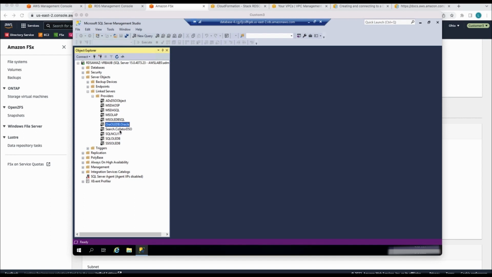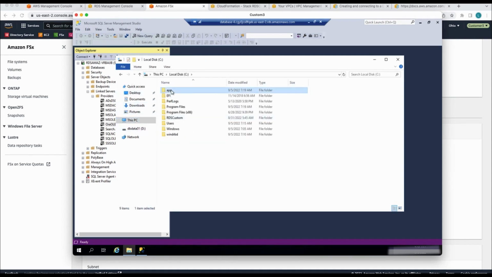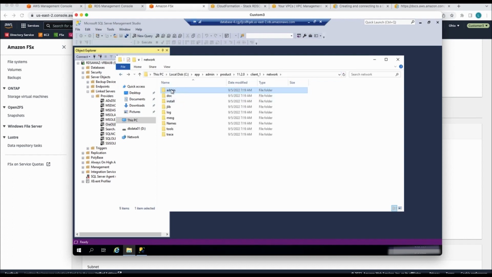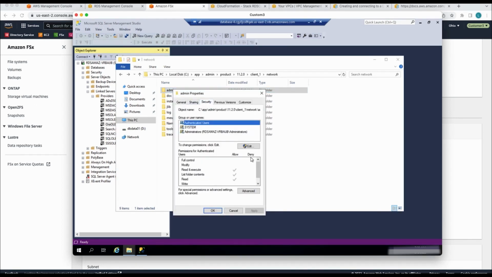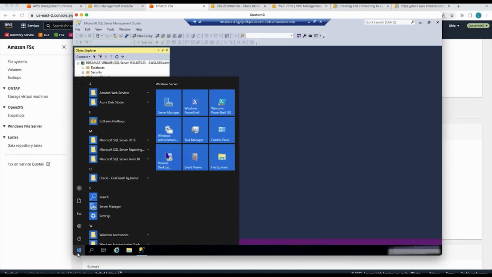So for that, I have a SQLnet.ora and the TNSnames.ora, which is related to Oracle client libraries and also network connectivity with the Oracle server. So I'm going to simply paste the file into the right directory so that we have the correct network connectivity with the Oracle instance. So for that, I'll just quickly go to the directory. Let's navigate to the C drive where we installed the library and navigate to the product, the client version, network admin. This is very specific to Oracle. So what I'll do, before I paste, is give permission to this directory for all the authenticated users. So now I can go ahead and paste it. Just simply paste it and quickly test the connectivity with the Oracle instance.